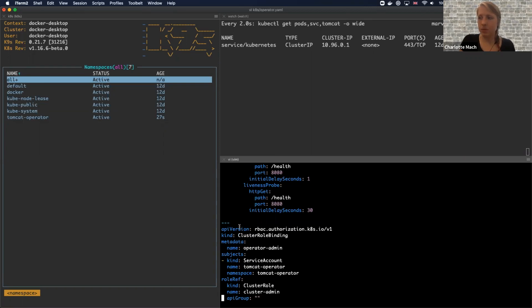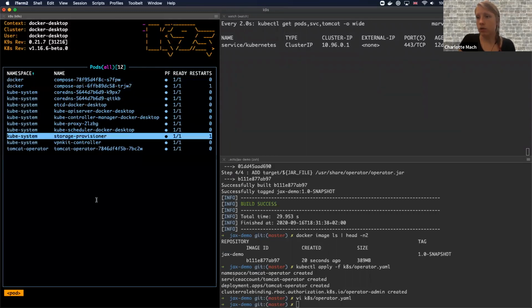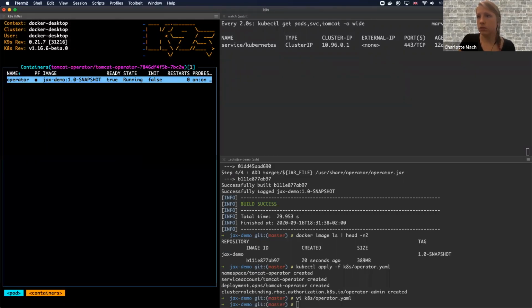A few other things, and the most important part, or second most important part after the actual operator, is the cluster role binding, because you do need your operator to be allowed to talk to the Kubernetes API and create and delete resources. So you're binding the cluster admin cluster role to your service account, so that your operator is actually allowed to do whatever you would be allowed to do if you're cluster admin, which most people are when they create their own cluster. Okay, so we created all of this. Let's take a look if our pod's happy. Yep, it's running. Logs look good, no errors.